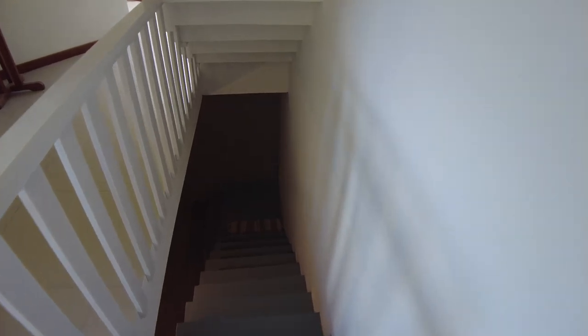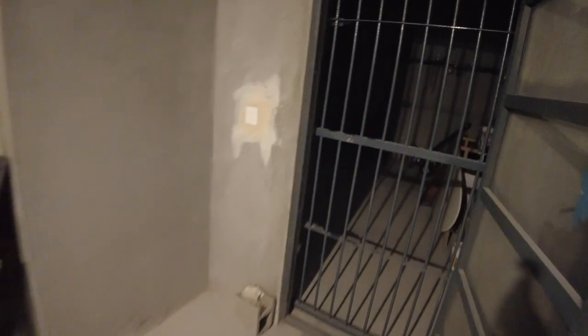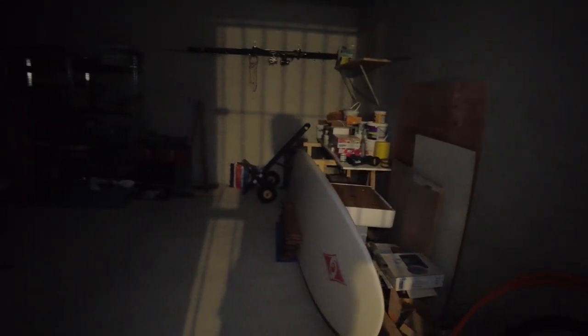Okay, so guys, the one thing that I did forget to show you, I had to go back and do now, is the basement. So this is just an absolute bonus area. You could turn it into a wine cellar, you could turn it into a movie theater. Down here, into the basement, more storage under the stairs. And the light's not great in here, but this is the size of a double garage over here. We don't have a key to get in there. Put my torch on. So there's a massive area for storage of bicycles, there's paddles in here, there's fishing rods in here, but this could easily be a movie room or something similar.